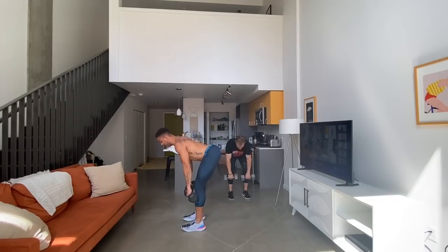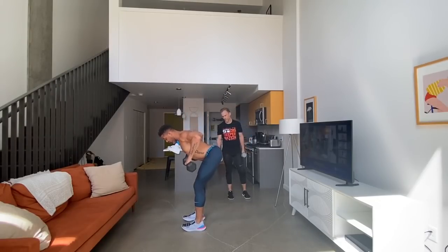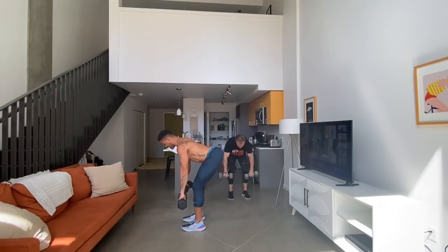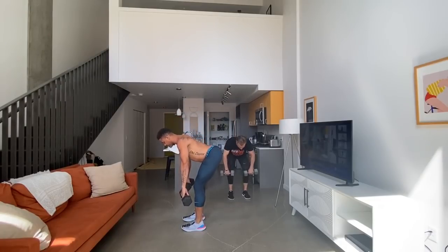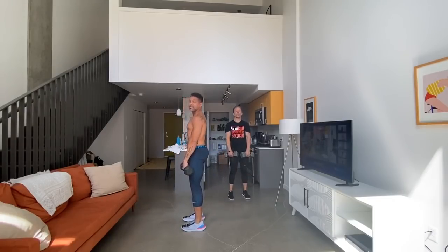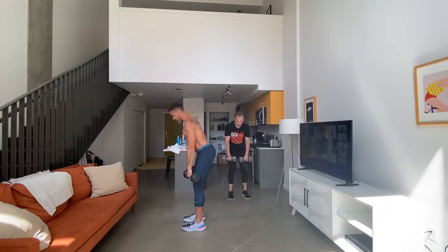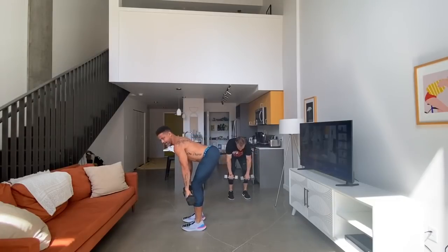This is the last move I want to add on. Watch me: I'm going down, I'm going to squeeze my back, do a row, come down, keep the squeeze, do a hip fly, come back down, and then come up. So the sequence is: down, squeeze, wide row, come back down, hip fly, come back down slowly, and come up. I'm standing facing this way because I really want you to have good form — squeeze, row, hip fly, and then back up.